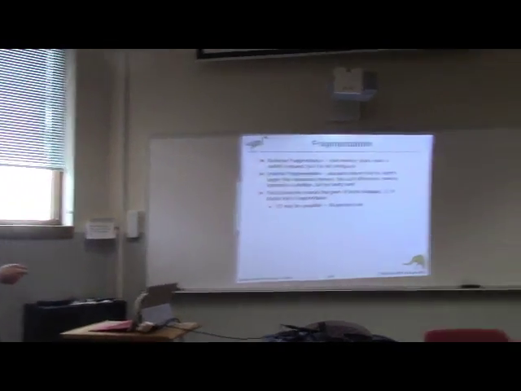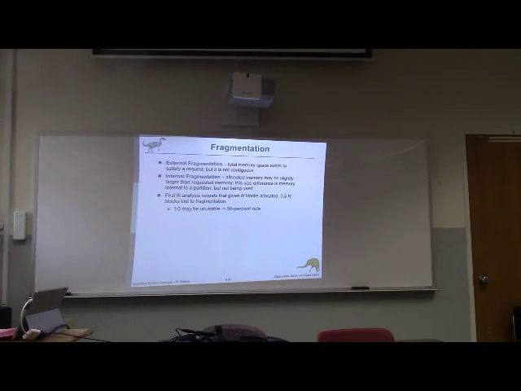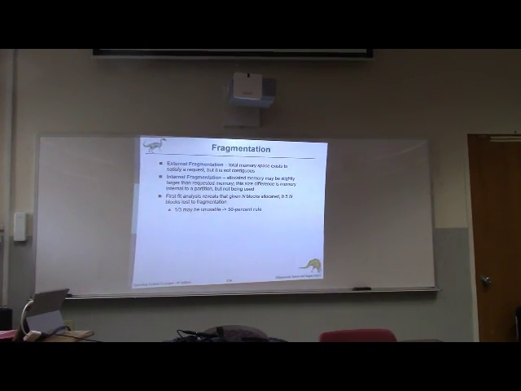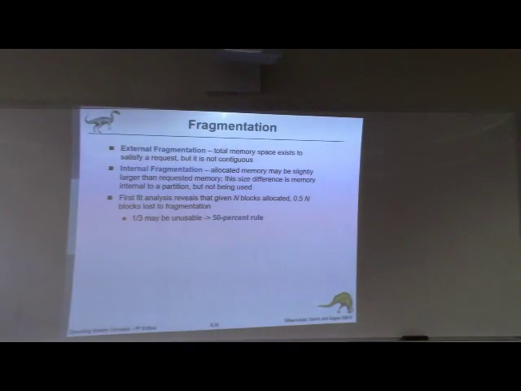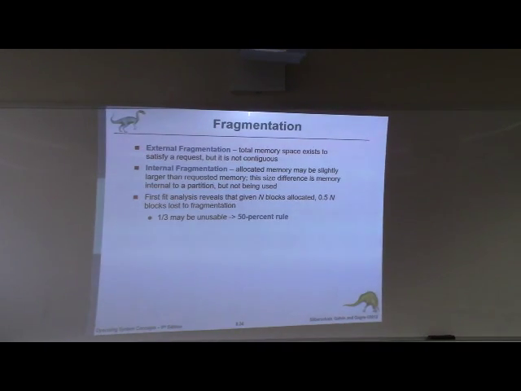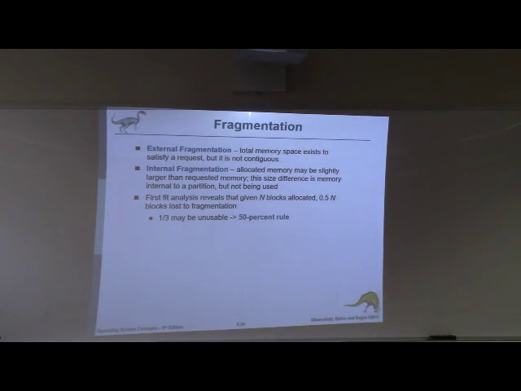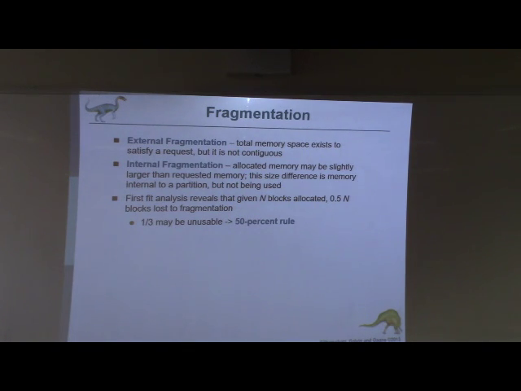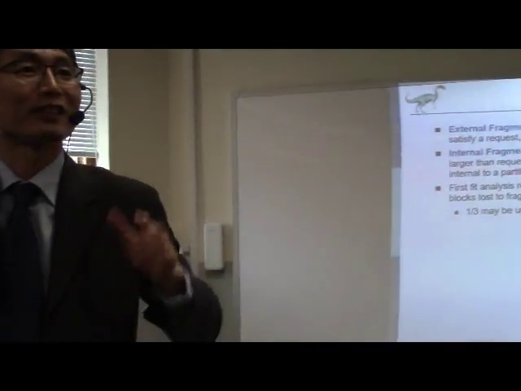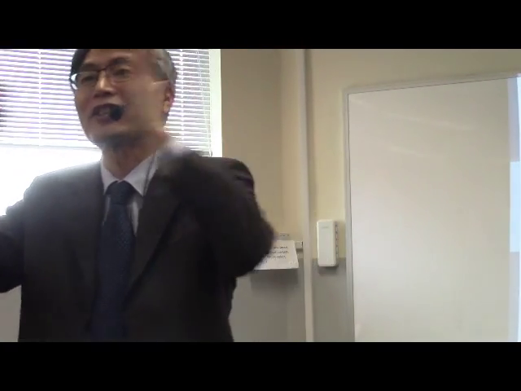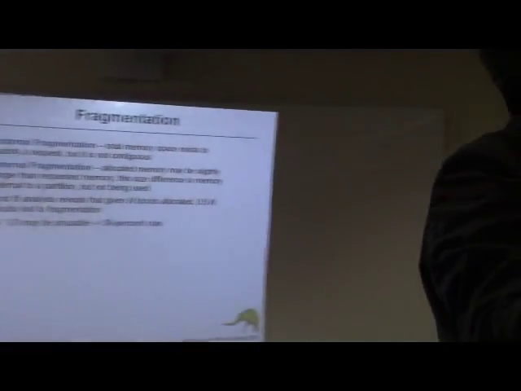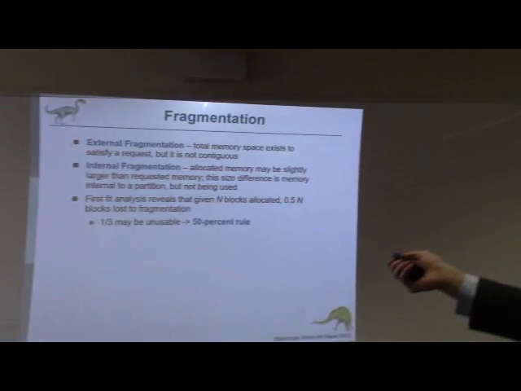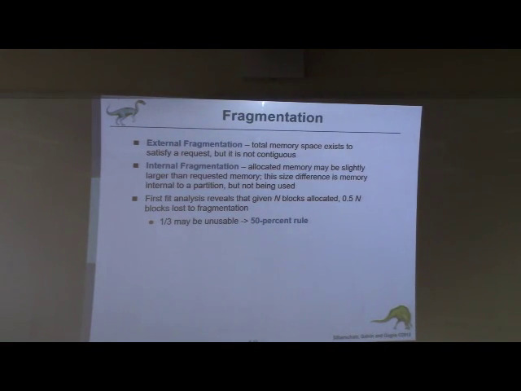As we have seen before, there are two types of fragmentation. Contiguous allocation actually caused the problem of external fragmentation. I'm not sure whether you have used Windows 95 or an old version of Windows. From time to time, you needed to defragment your file system. On the top bar chart, your file is fragmented, scattered, so they try to compact the scattered file. That is defragmentation, to address the problem of external fragmentation.